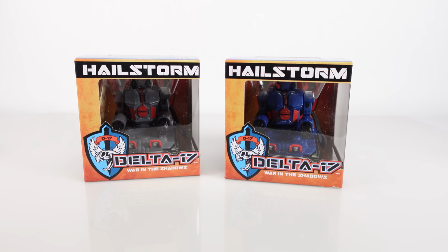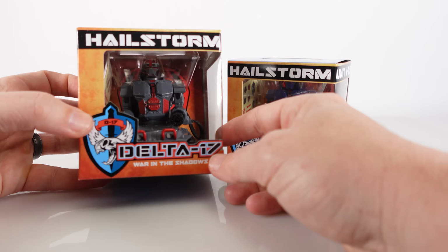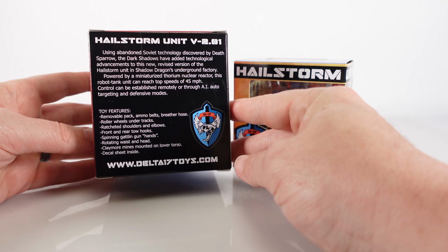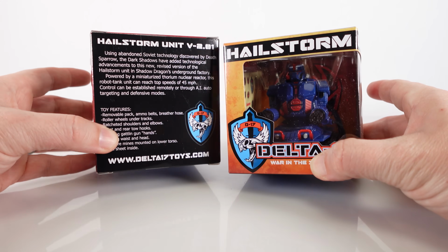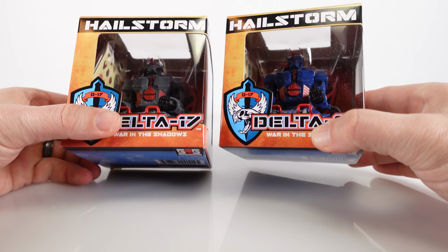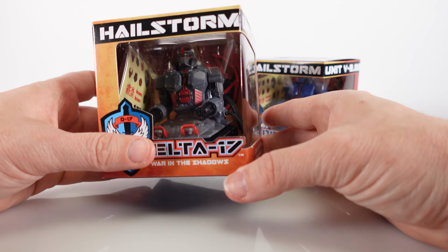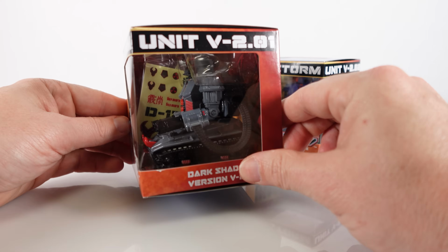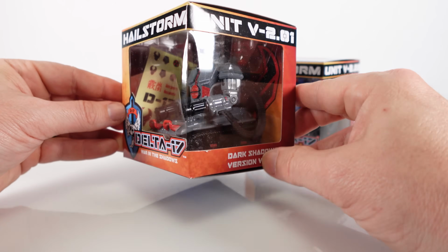And then we've got these 2 wonderful weirdos, Hailstorm. That's right, we got some mechs, some robots. I love this sort of thing, and I love seeing them do some wild stuff like this here in the Delta-17 line. So we got 2 here, color variations. We got a gray one and a blue one, and you can see they come in these very cool little window boxes where the window is on 2 sides of the box, the front and the side, giving you a really nice turnaround of the figure within.